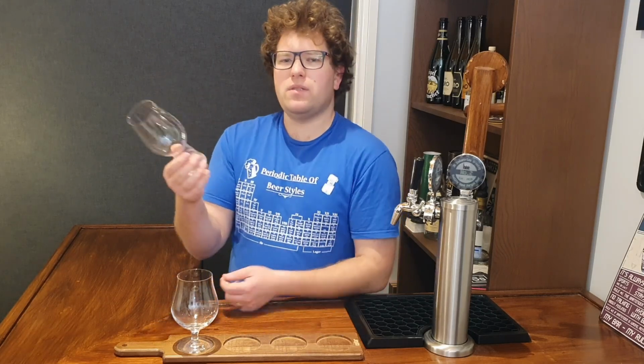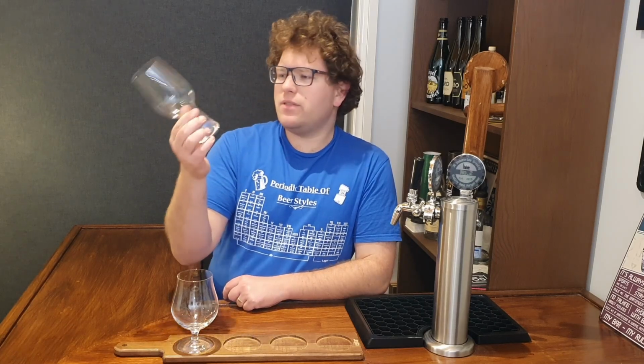So the gist of all that is that the IPA glass is supposed to enhance the hoppiness, or your perception of the hops, as you drink the beer. I mean, hoppiness and IPAs go together. So essentially you're taking your IPA and supposedly jacking it up on steroids. But does that theory really stack up in practice?